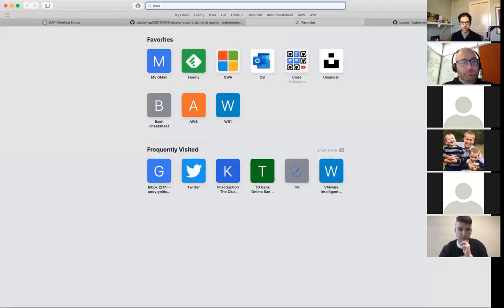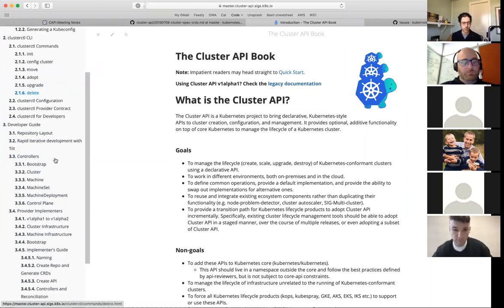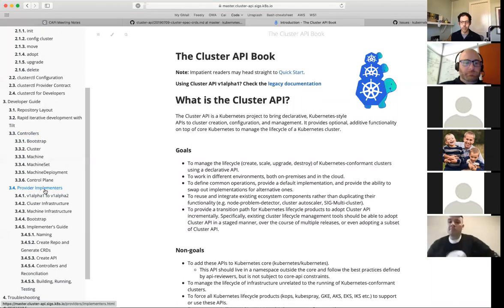Sure, that's a really good question. So I'm going to hop over to the documentation for our master branch for Cluster API, because this is the most up-to-date for what's in development right now and what we're working on for V1 Alpha 3. And I'll point you to a couple of places. I do think that it would be useful to try and consolidate what we have in section 3.3 under controllers with 3.4 for provider implementers. And I know we had a topic last week with Ria about trying to evaluate our documentation organization.